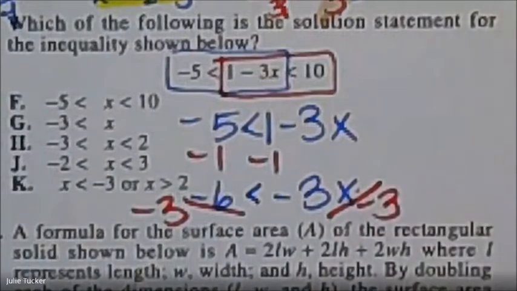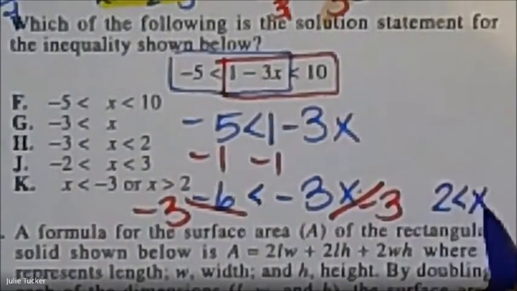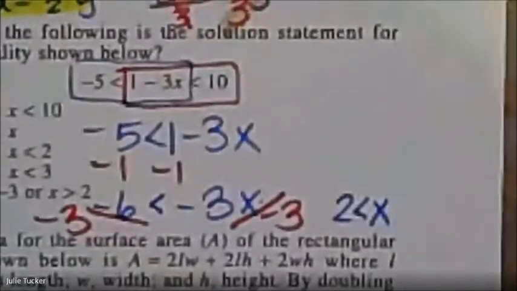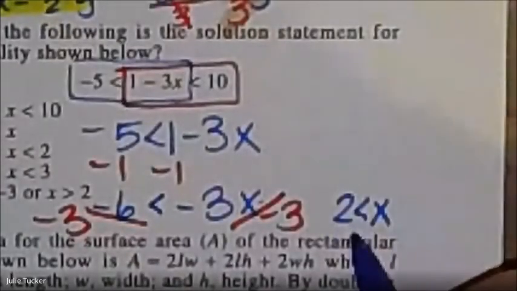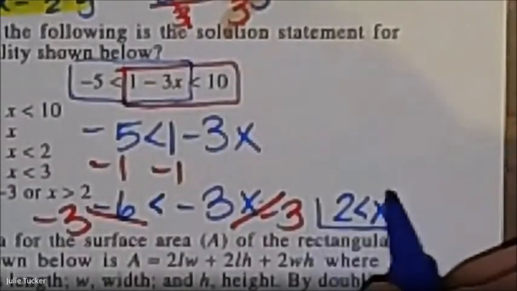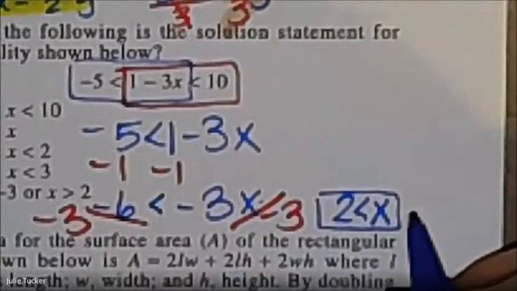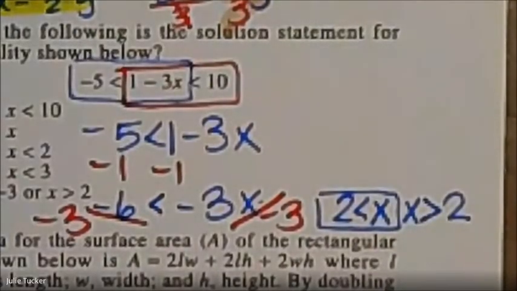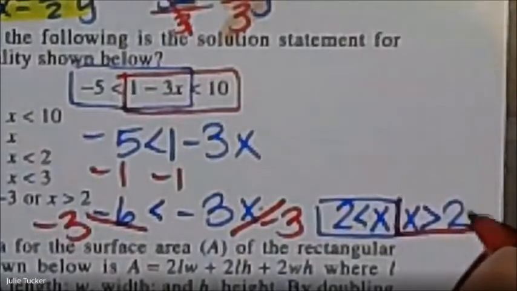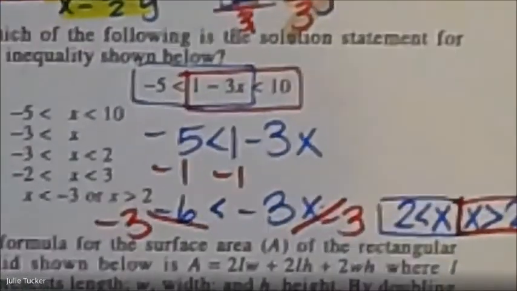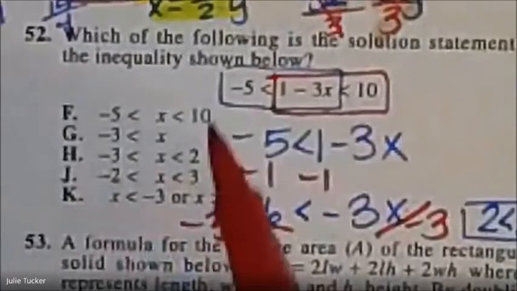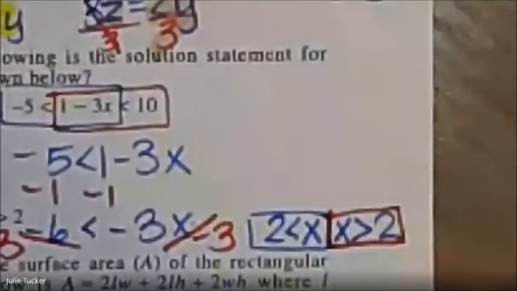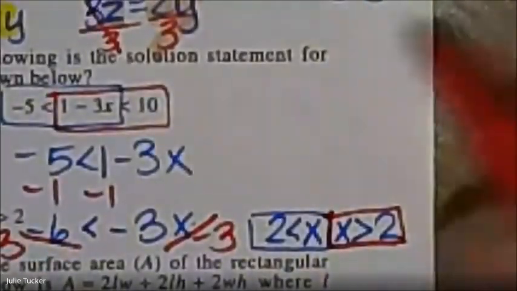I'm going to write that here. But we may not need to turn that around. I'll leave it like that for now. That means the same thing as x is greater than 2. So there's 2 ways to write that, and it just depends. Because when you look at their answers, do you see how they have them combined together? So it depends on which way they want it. So we have to get the other answer to find out.